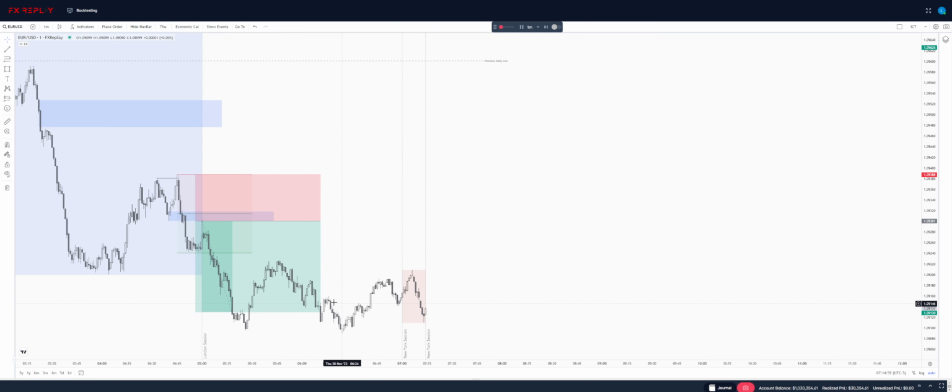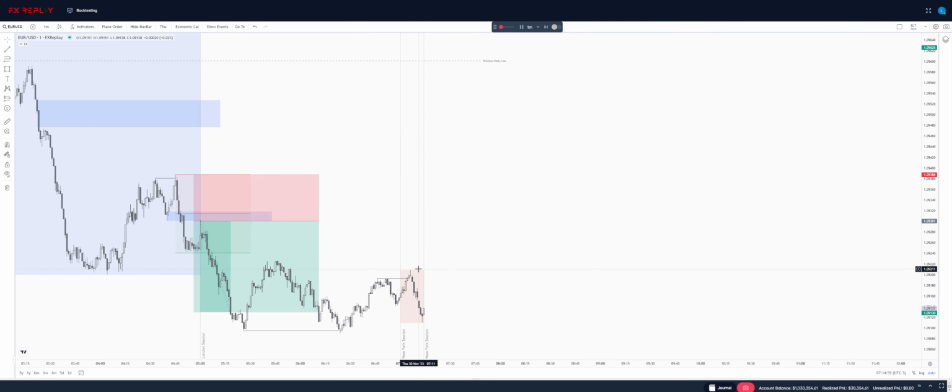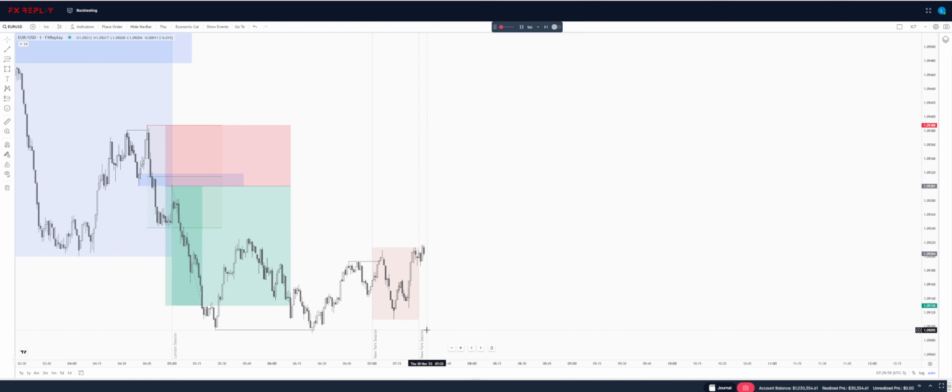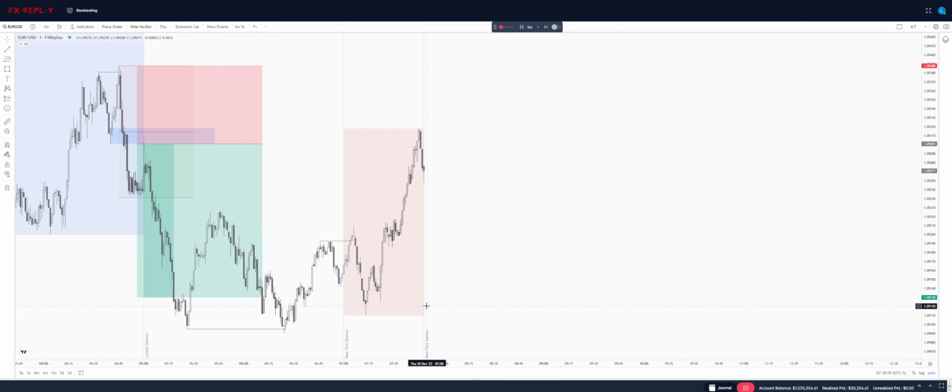It seems like the momentum to the downside has died. As you can see, this right here, I do not consider that as a continuation to the downside. I consider this as a sweep. And then right here, as we can see, we did close above, and then we have this reaction, which is not strong enough for me to be continuing bearish, so I'm expecting some sort of a reversal here, which we indeed do get.